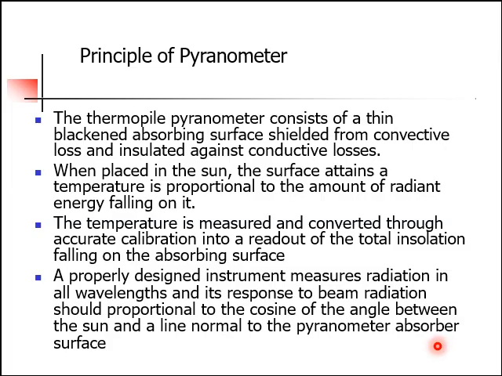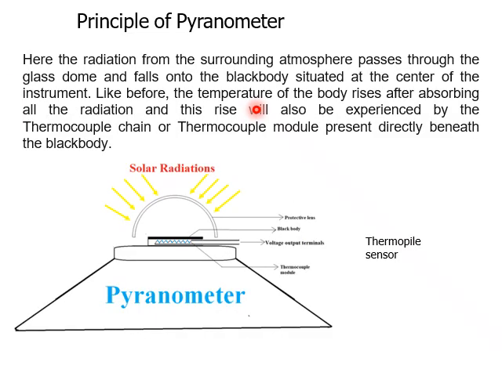Through a simple drawing, we are going to see how the pyranometer works and how it captures the sunlight. As you can see, these are all part of the thermopile sensor. It consists of the black surface, and beneath the black surface we have the voltage measurement devices and thermocouples, while the whole thing is covered by a glass dome. This one is made of glass.